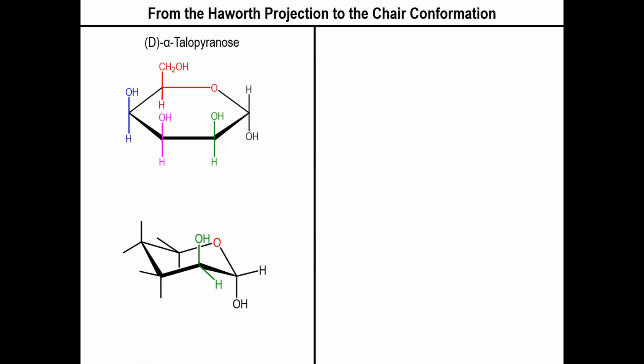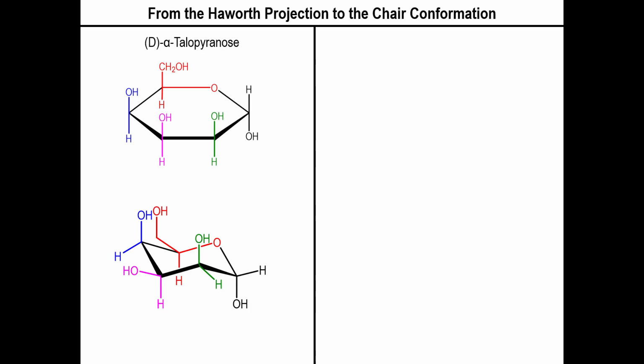If you do that, I can guarantee you're going to get the wrong structure drawn on your cyclohexane. So you remember, below hydrogen better be below hydrogen, and above hydrogen better be above hydrogen. Case in point, at position 3, hydroxyl is above hydrogen, so we make sure that the hydroxyl is above hydrogen. At position 4, the hydroxyl is also above hydrogen, so we make sure it remains above hydrogen. And at position 5, the CH2OH is above hydrogen, so we make sure that the CH2OH is above the hydrogen. And that's how you derive the cyclohexane structure of this thing.